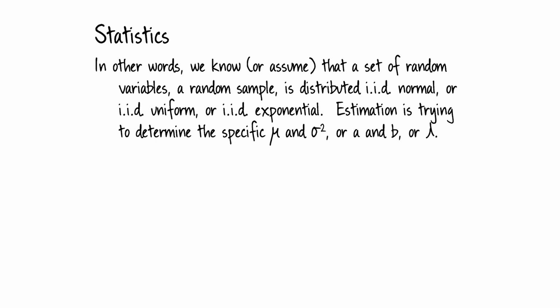There will always be an error because the sample size is not infinite, so there will be error in the estimation. And the way that we quantify the uncertainty of our estimate is, and we'll get to this more specifically, through the variance of the distribution of our estimator. Okay?